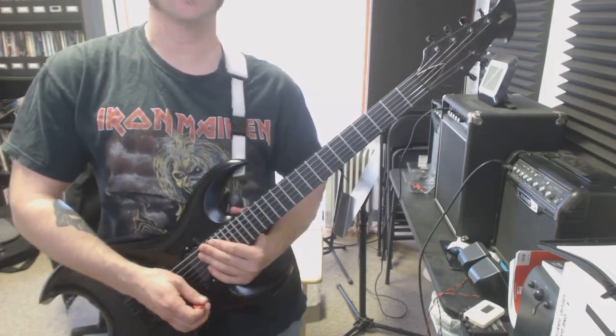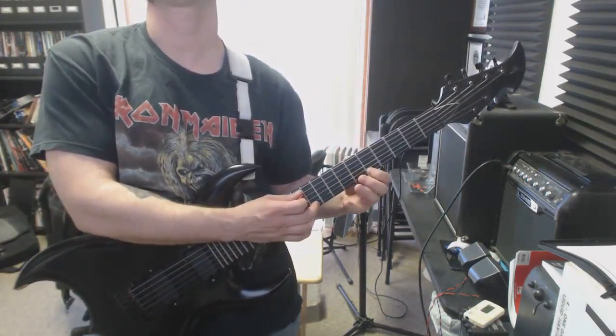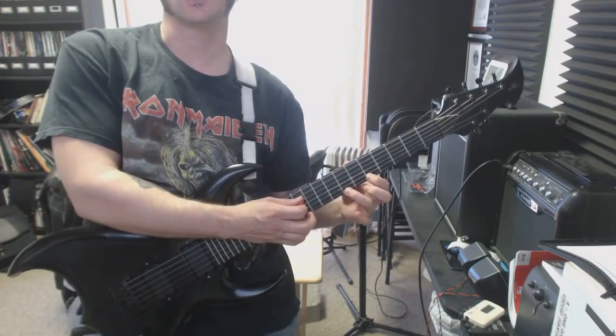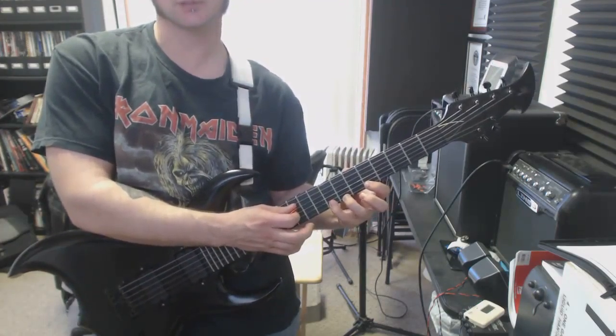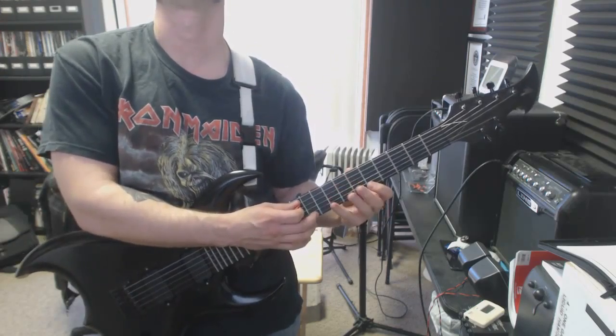Finger tapping, where you're doing your tap, pull, hammer, hammer, and then tap, pull, pull, pull. So you get the hammer-ons first, then pull-offs. So here we go.